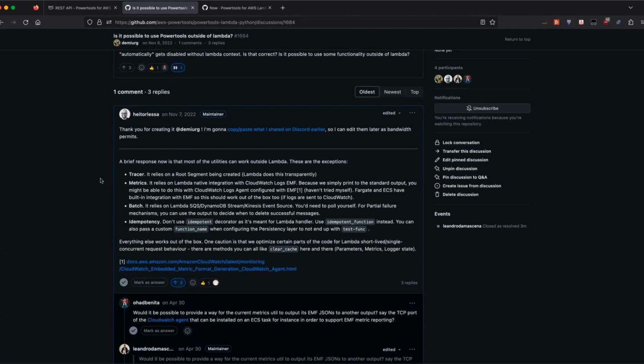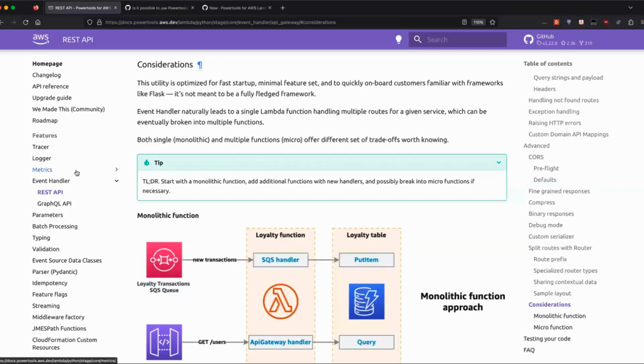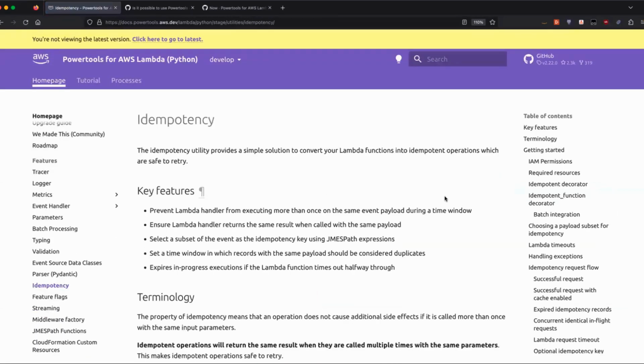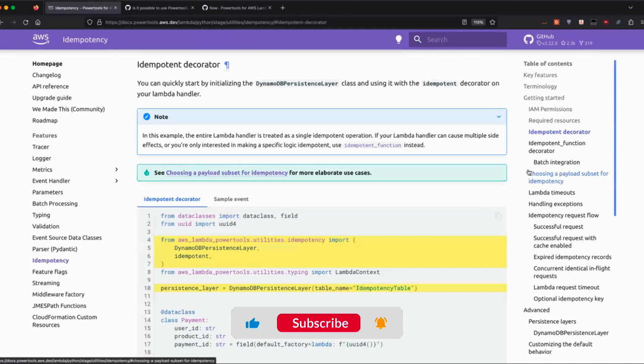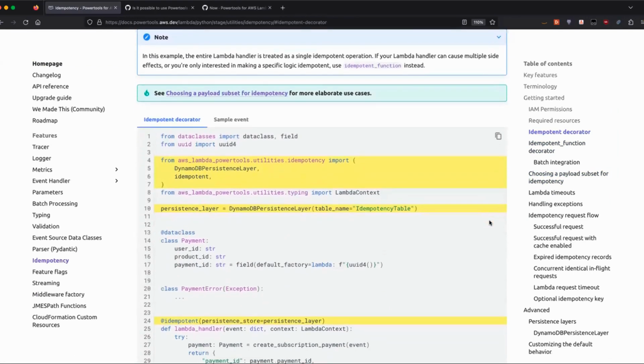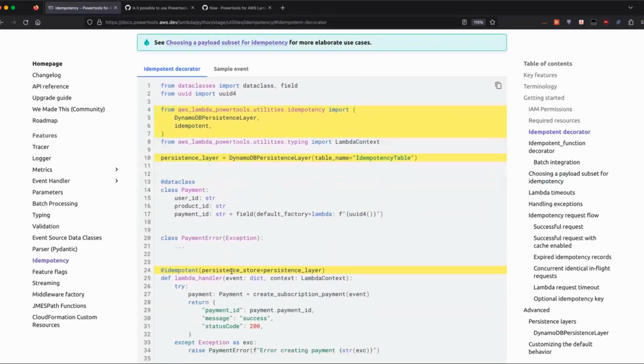And so one of the lessons we learned, especially with customers also using this in Fargate, which I'll touch on in a minute, was that we had to add certain features in Powertools. Let me go to idempotency, because it's one of the popular ones being used outside of Lambda by a great margin now. The default experience for idempotency, if it's just very basic usage, imagine you have a Lambda being triggered by CloudWatch or EventBridge or Step Functions. This will just work with the Lambda handler.